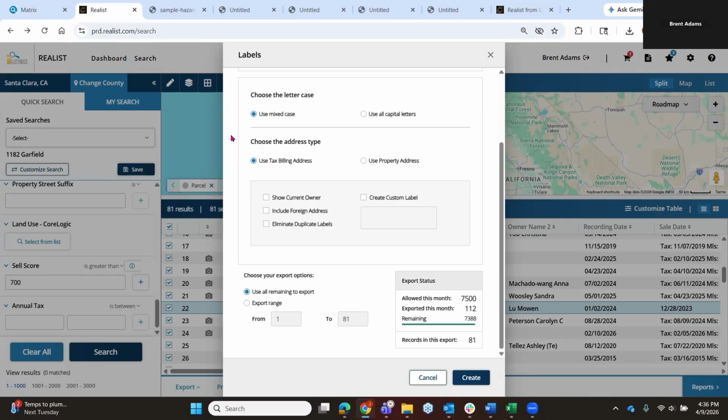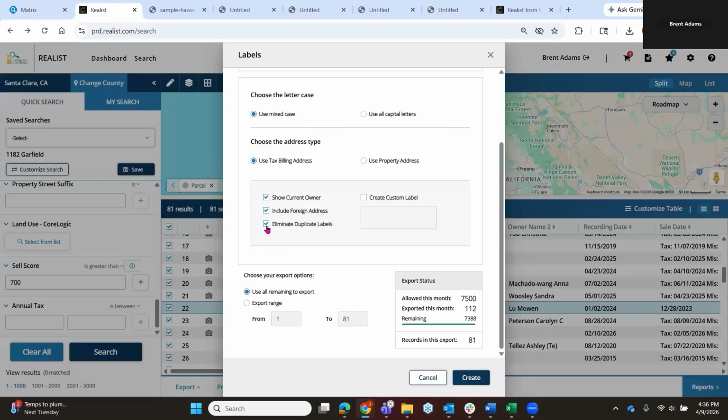But here's a very important one when it comes to things like doing a just sold mailing. If I'm doing a just sold mailing to people in this neighborhood, I don't want to use a property address. I could be finding empty homes. I could be finding renters. I want to find the people who are authorized to sell these homes, regardless of whether or not they live in them. The other thing that we'll do is we'll pull the current owners off the deeds. We can include foreign addresses.